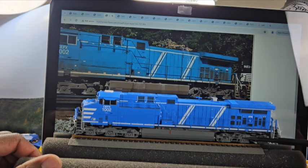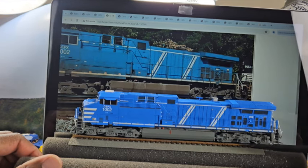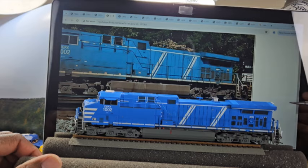Now you come down to this rear truck, they do have a chain here, as it appears on the prototype. And the first and last truck has struts on it, as appears to be on the prototype.